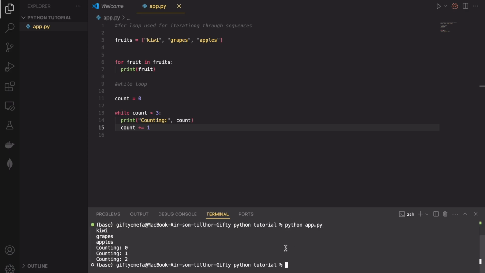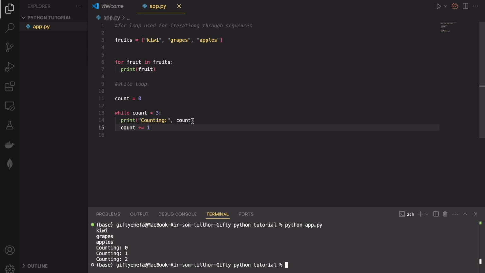We see it. First it checks, sees that the count is 0, and goes ahead and prints counting, and the first value is 0. Then it adds 1 to it, and now count is 1, which is still less than 3.